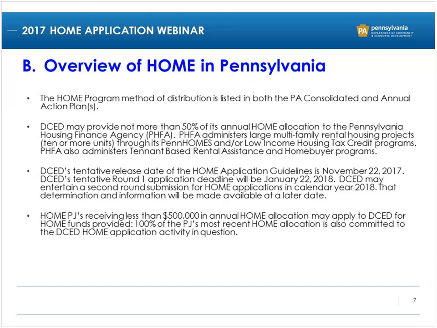Traditionally, we provide 35% of our HOME allocation to PHFA, but we've incorporated language into our action plans to allow up to 50%. It's important to note that during the course of the past several years, we have had numerous issues with the quality and thoroughness of the HOME applications we've received. We've also had countless issues associated with the timely expenditure of funds and the completion of HOME activity.